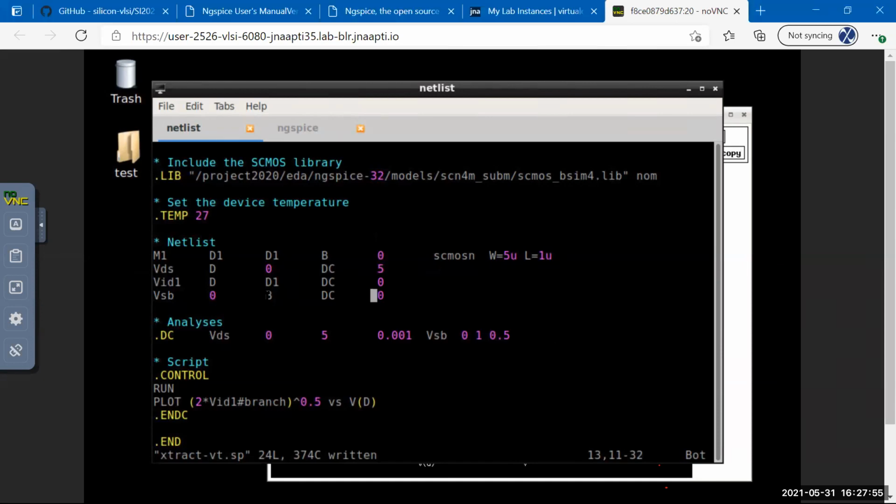So my first suspect would be that my source and bulk are inverted, right? VSB, source to bulk, should be positive. You can see I've kept the positive part as the source node, which should be ground, 0, and the negative node is connected to bulk. So this is VSB, right? And it is a positive value that I'm giving here. You can see it's 0, 1.